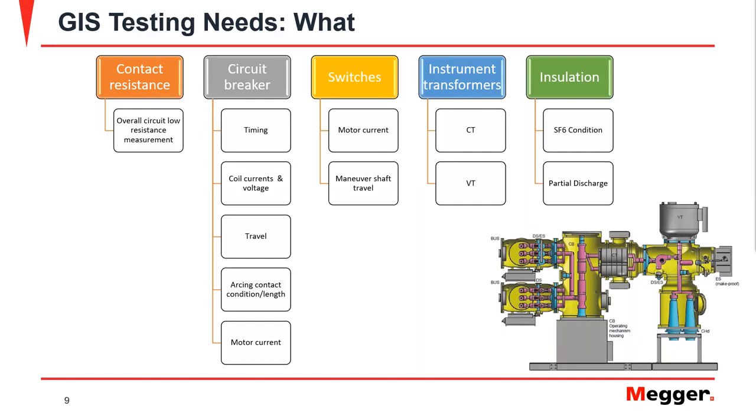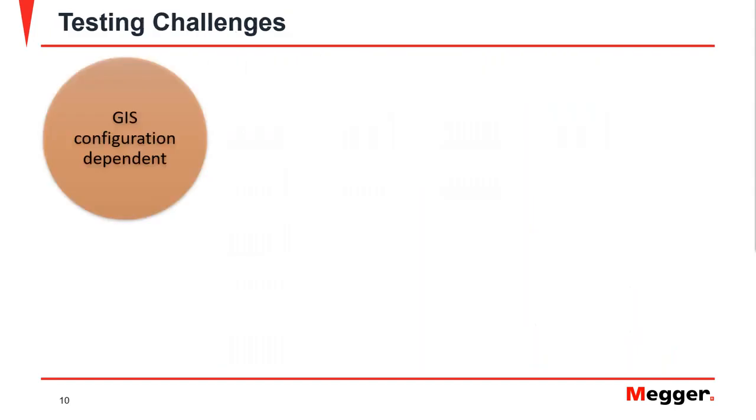And then the insulation. This is a critical part. Insulation is basically SF6 with some supports inside to hold the conductors. So most of the insulation is related to the SF6 condition. We do not have anything for that, so we are not talking about SF6 condition. But we do have partial discharge, and partial discharge is very, very important in the analysis or the testing of GIS, and it's probably the most frequent thing that you do, other than the other tests that I've mentioned. And that's what we are going to be talking about in this presentation.